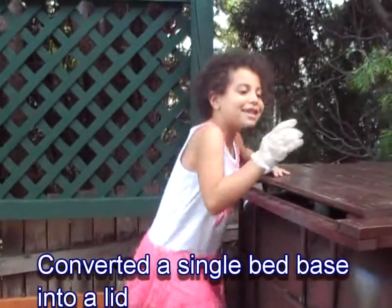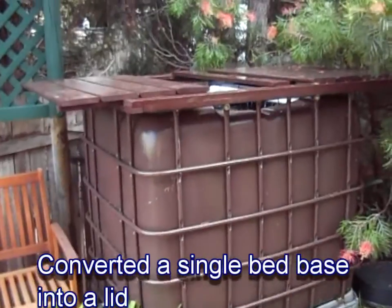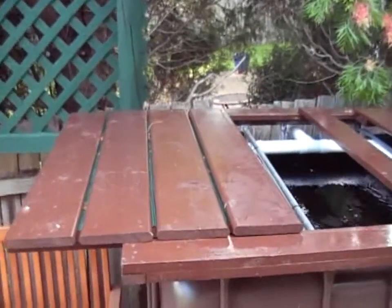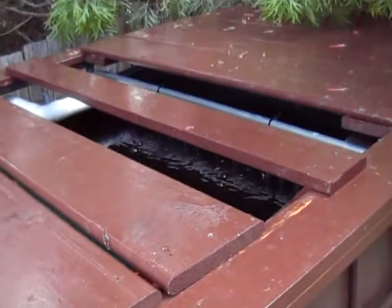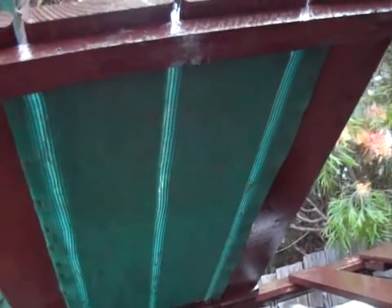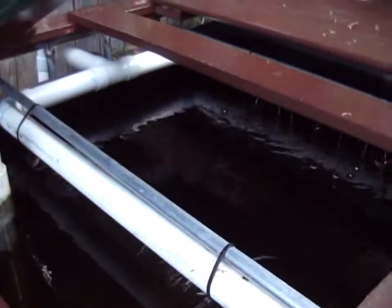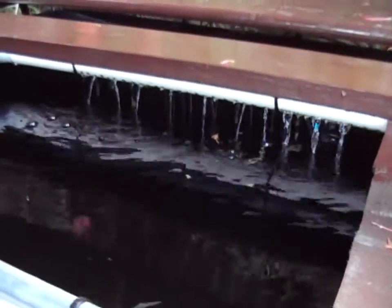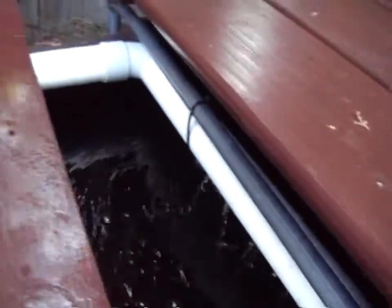This is Dad's new lid, and he just built it. Just showing you my IBC perch fish tank and the lid construction. At the moment it's a sliding lid. It simply slides along and I've screened it just to stop leaves. You can see inside I've built two spray bars. Basically it's PVC pipe with a couple of holes drilled in it, and that allows oxygen for the perch. It's just all gravity fed.